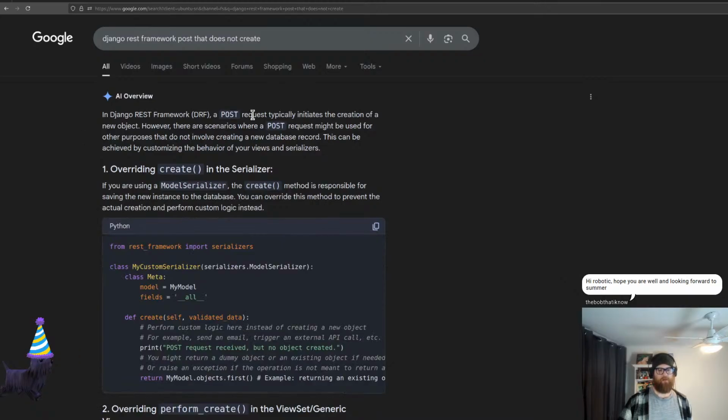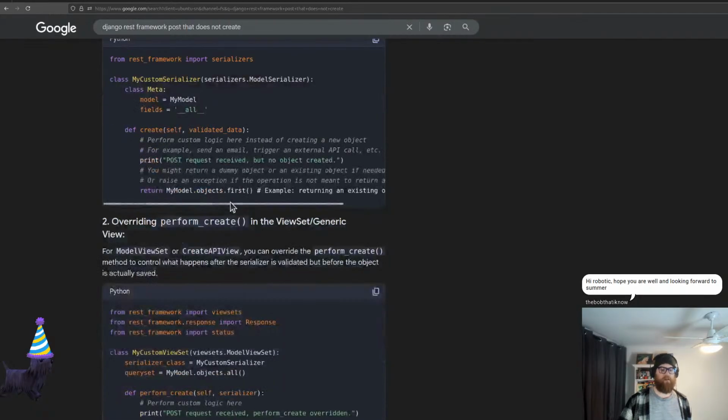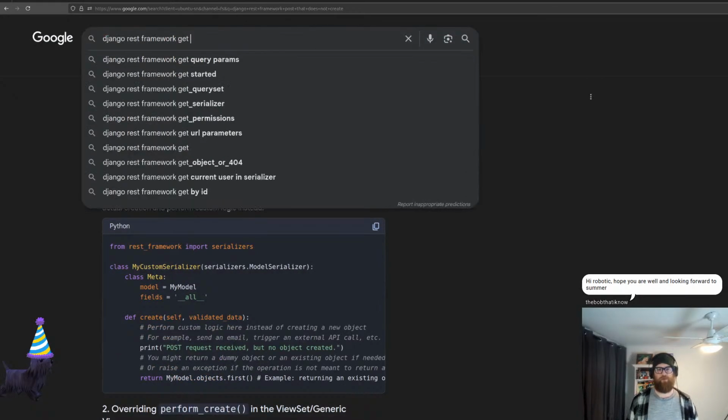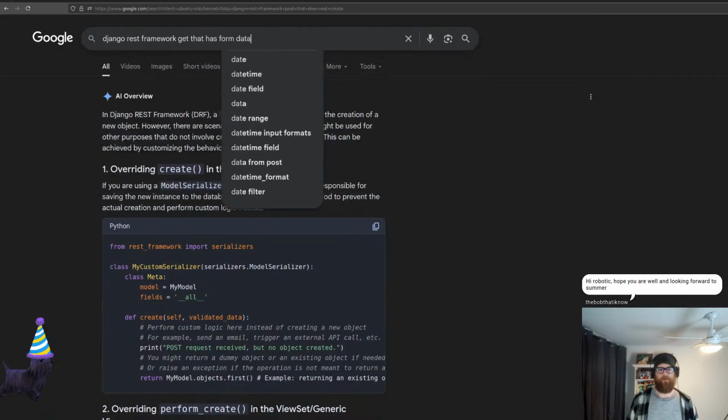A POST request typically initiates the creation of a new object. All right, cool. GET that has form data.